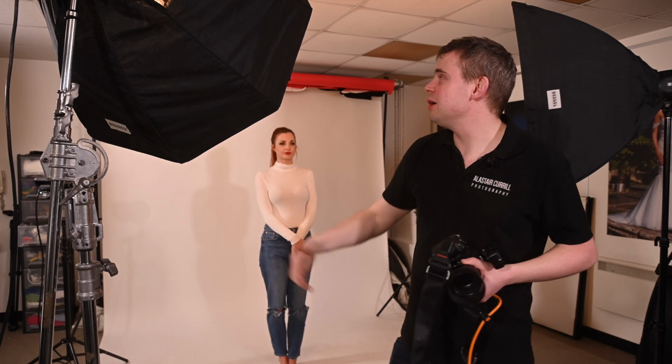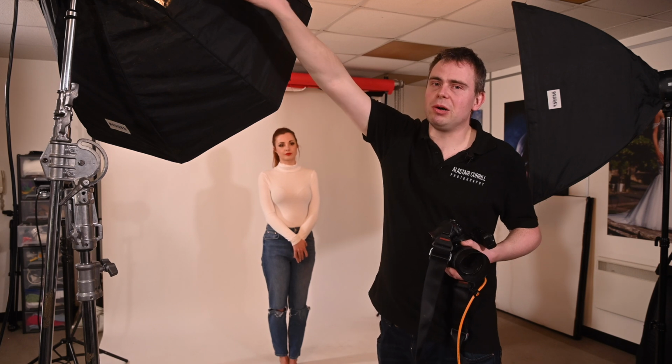blown out. So as you can see, we get a nice soft graduated glow across Hannah's face with these 2 lights. Now what you will notice is Hannah's going to have 2 catch lights too, one as an Octobox and one as a softbox. Now if you're not liking the softbox, the Octobox, you can swap it over for another softbox of the same size if you do want to have matching catch lights, but I quite prefer the Octobox to be a more bigger light source, so it gives a more dominating catch light in the eyes.